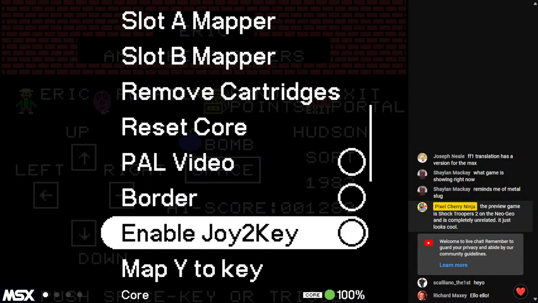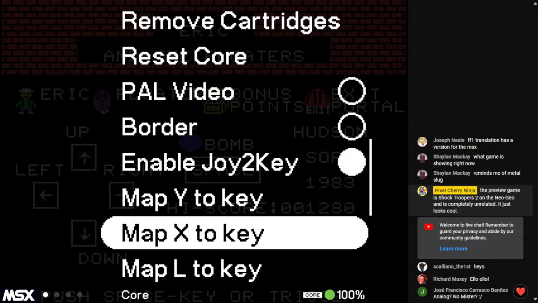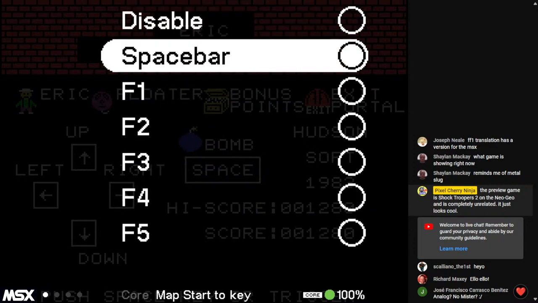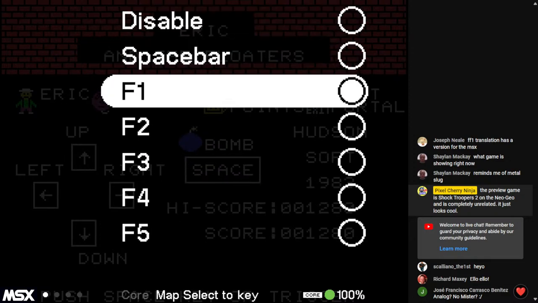So, enable joy to key. This is really, really good. For example, some of the games require you to press spacebar to start, and maybe some may require you to press enter to start. I know some are spacebar, so I had to go over to the keyboard I've got plugged in when docked and press the spacebar. Enable joy to key just means we can map keys over to different keys like these ones over here. What I've done already is make the spacebar the start key, and the select key is F1.